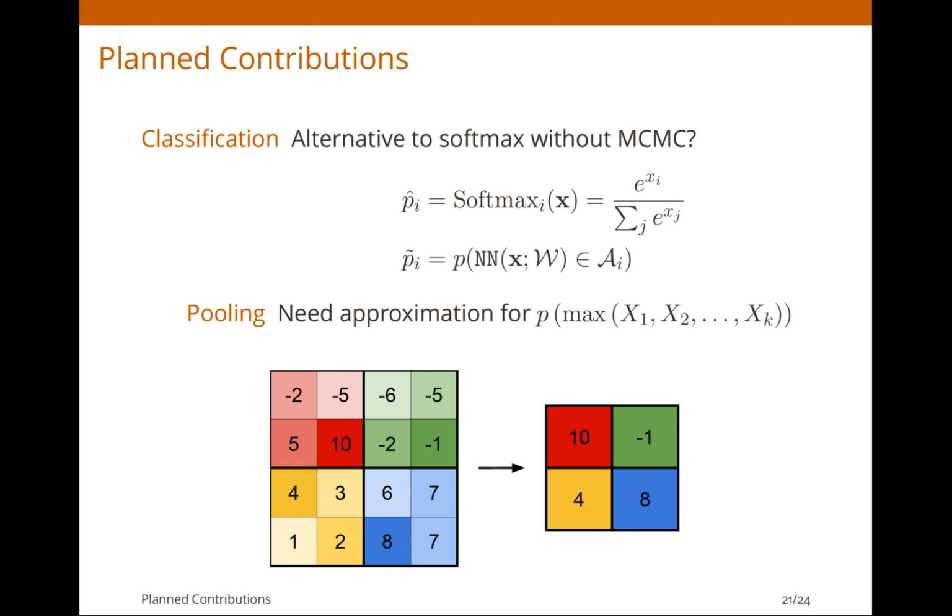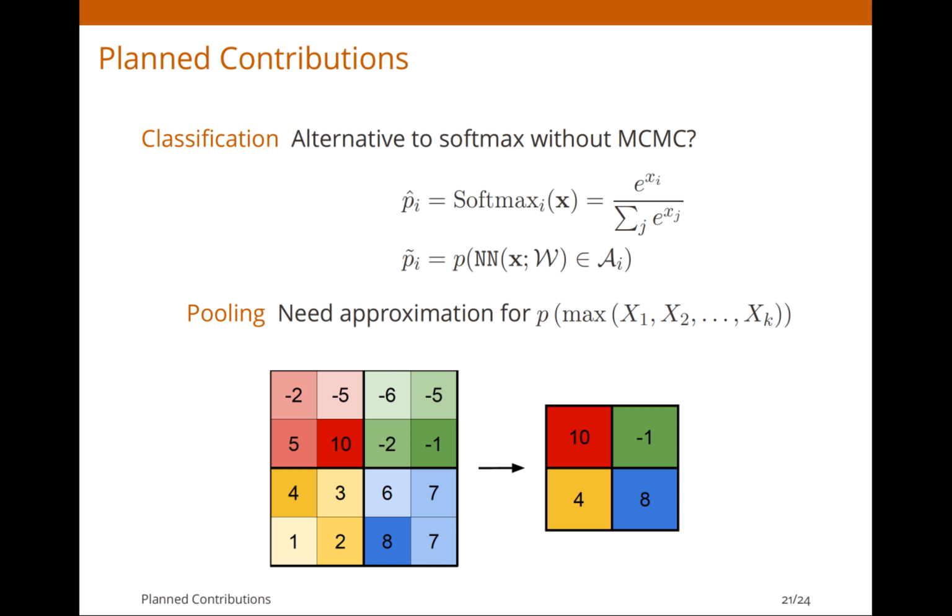Maybe we can do something by dividing space into regions. So whatever our neural network predicts, we then go and see which class is it closest to. So our output is normally distributed, or a spike and slab type of thing, but normally distributed. And we go and look at a region and see how much of the probability mass is in each region. But again, I haven't started work on this other than just a very brief sketch.